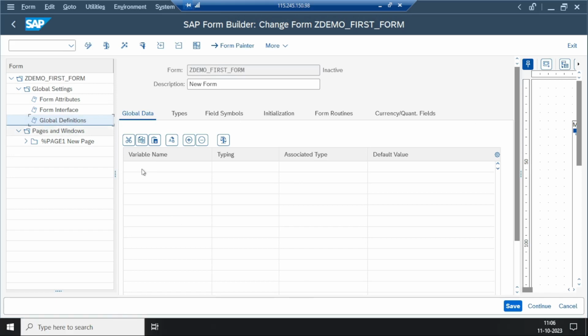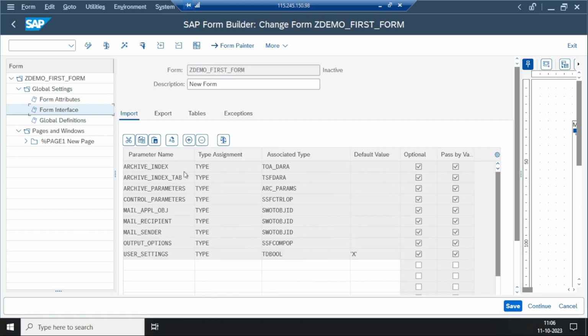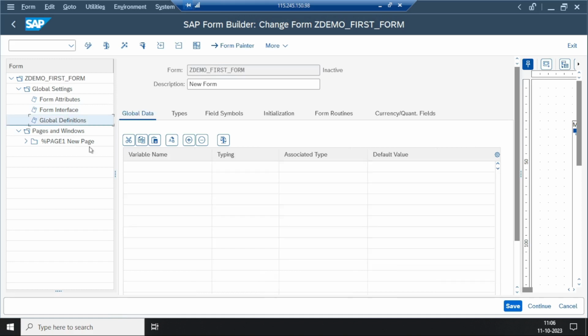You can define any variables, work areas, internal tables here in the global definitions, which are local to the form. Whatever you define in the form interface will be reflected in the function module. You can pass it as importing and exporting parameters, but global definitions are local to the form. If you want to handle any logic locally, you can use this. Okay. Clear?